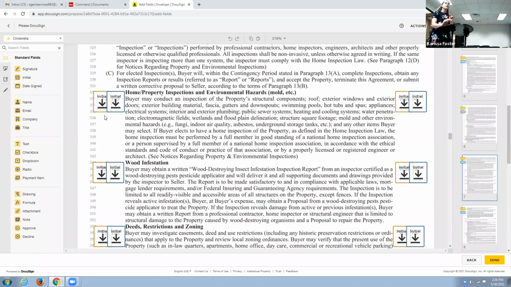Down here, where it's white with a little colored outline. So we have white with a little yellow outline, a little blue outline, and it's on both sides, right? That means it's not required. That means they can just skip that whole thing because DocuSign's not telling them to do it.